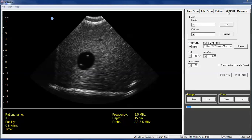Next, on the Settings tab, you can enter facility and clinician data here. Just type the names into the corresponding fields and click the Add button. Additionally, you have the data folders here, report copy, grid autosave, syn frames. These are options that you typically don't want to change, so you don't ever have to worry about doing anything with those. On this tab as well, you can also turn on or off the audio prompts. That would be the guided audio prompts through each step as you're doing an exam. So if you wanted to enable that, make sure that there is a check mark next to it before you start your exam.